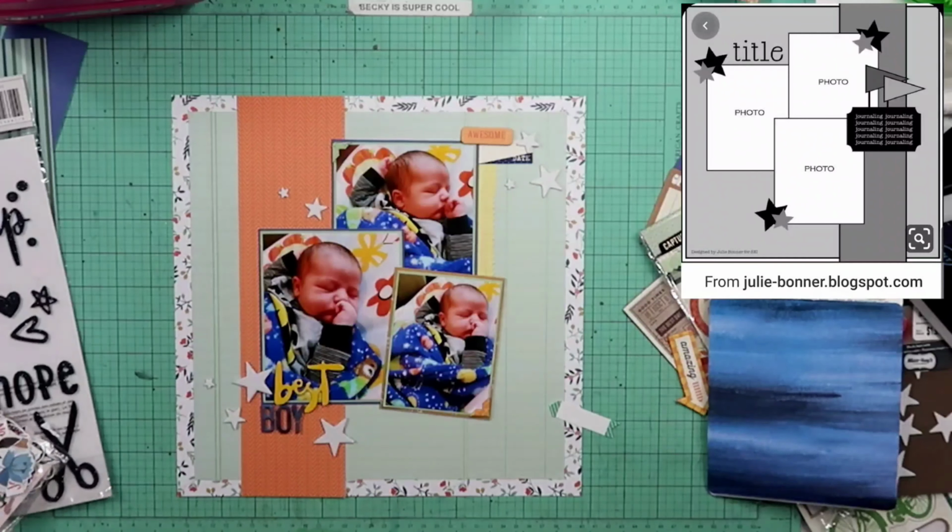Right here is a baggie full of stuff. It looks like it's mostly One Canoe 2. I'm going through that, seeing what I might be able to use. This is just a baggie that's sitting on my desk. I think I had it out maybe for a mini kit Monday.